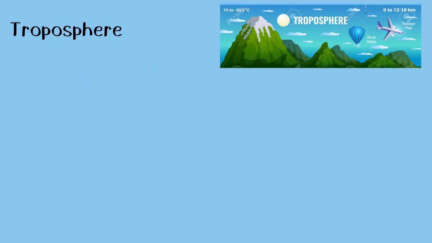All right, so first we have the troposphere. The troposphere is closest to Earth. That is the layer that we are more familiar with. We are able to see it and experience it if you've ever been in a plane. Hint, hint. Troposphere: weather and the clouds occur in this layer.